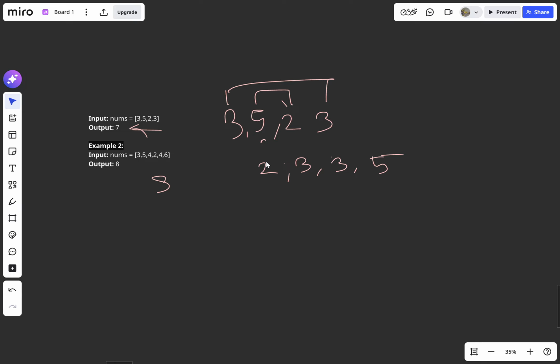Now we pair this last element with the first element, and this with this. In this way we find the maximum sum. This sum will be 7 and this sum will be 6. So we find the maximum from every sum. This is our whole idea.